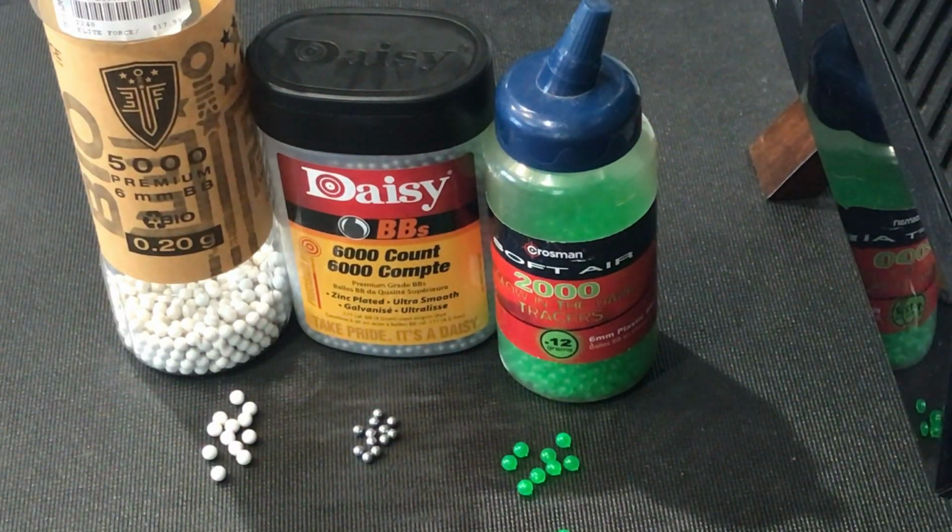Now, with some of the more high powered airsoft guns, you'll probably end up seeing 0.25, 0.30, and I think even into the .40s as well, especially with the high-powered sniper rifles. There's also one I think is more of an extinct type of BB, the 8mm BB, which I know is usually banned in a lot of places, and from what I've seen, it's quite rare. So there's a few different types here.